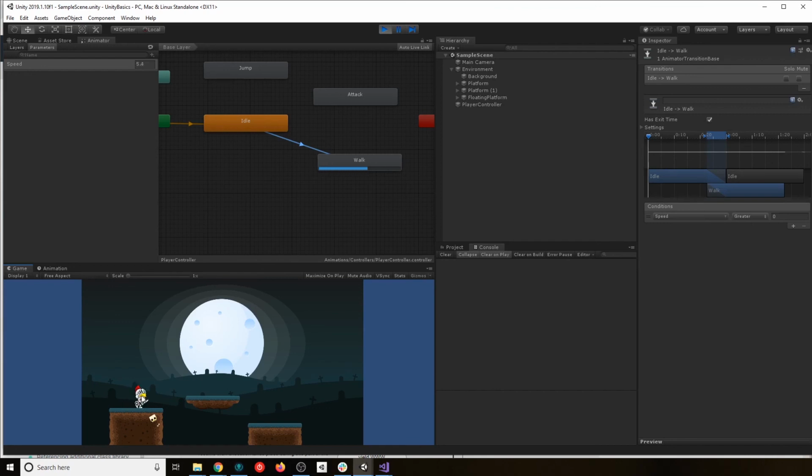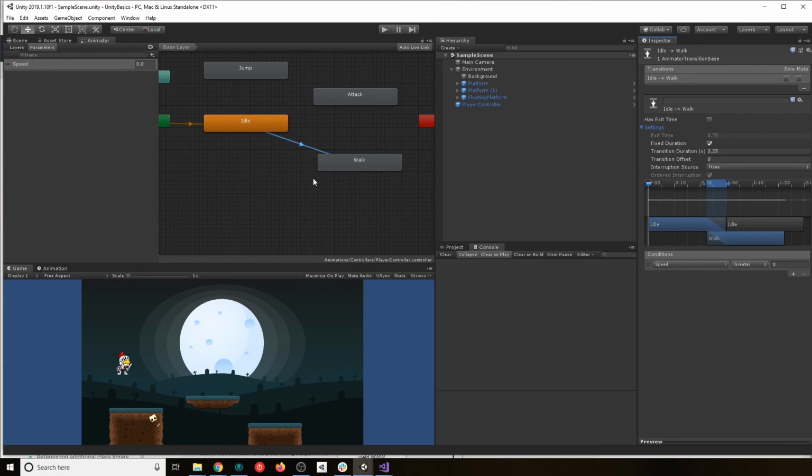So as you can see, now our player is walking and now it's stuck there because we don't have a way to come back. But if you saw there, it waited until I finished here to be able to move to our walk. If we remove this, it will be able to just cut it in the middle and go to the next part, or however we set our transitions here.